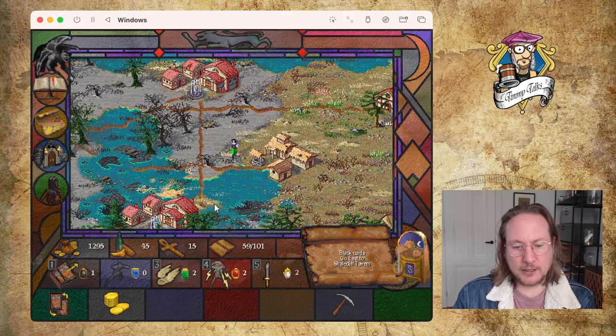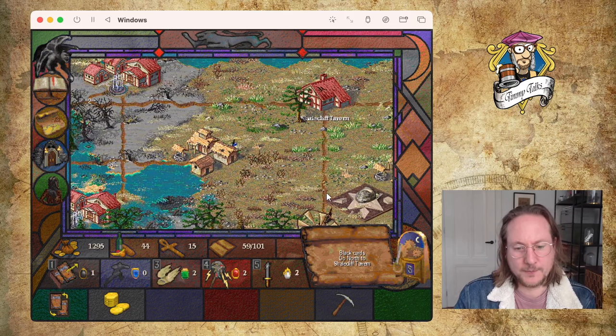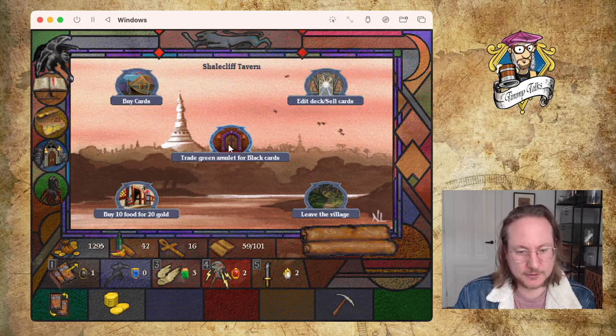No. I don't want to battle against you. Buy cards. Nothing here. Speak to the wise man. If you seek the green amulet. I know. Hey, there's a dungeon. The people are pleased to receive the force spell. You're rewarded with a fine green amulet. Trade green amulets for black cards.